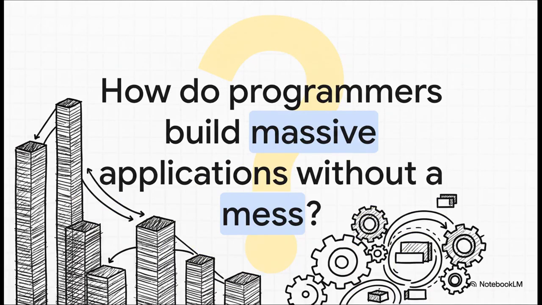I mean, this is the big question, right? Once you get past writing a few simple scripts, how do you handle thousands or even millions of lines of code? How do you stop it from turning into this spaghetti monster that nobody can read or fix? The answer isn't some fancy tool. It's a completely different way of thinking about your code.